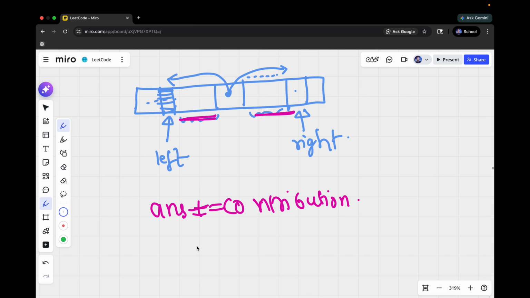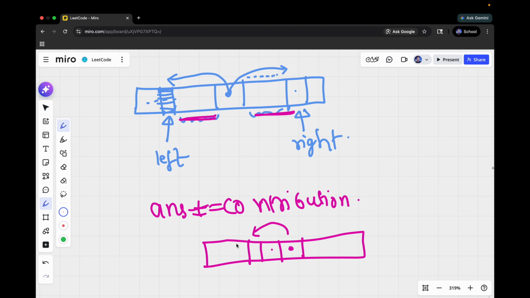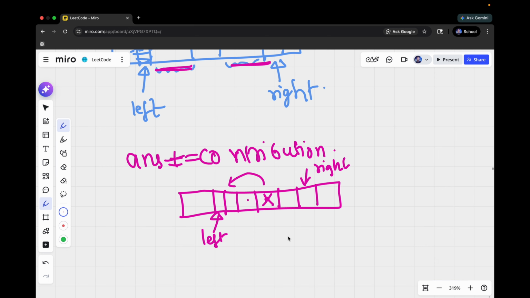This contribution is different based on the question. For this part, say I had a subarray like this, and this is the parent element on which I am trying to expand. I see that there are 1, 2 and 3 elements on one side, and 2 elements on the other. So this is right, let's say, and this is left. For this particular case, we can see all the subarrays that have this element x. So x, then x and this one, then x and this one.